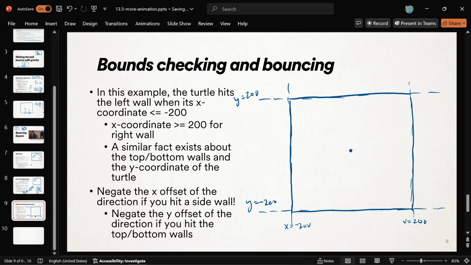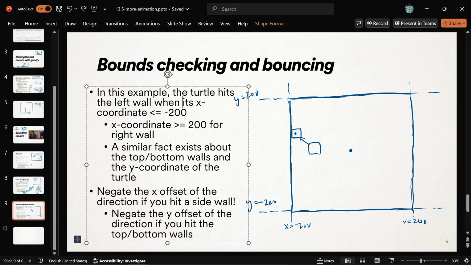You will have to worry about the width of the turtle because it's all relative to the center. How do you know? We're right here, we're moving. How do you know you hit this wall, you're exactly right here? How do you figure that out? It's always going to be based on the center point of our turtle, all right? How do we know we're right there, just grazing that wall? Well, it's when the center point is exactly there, okay? So something involving x being negative 200 offset a little bit by half the size of the turtle, like we were doing last time, okay? So that's going to be the game we have to play here. So, okay. If we forget about half the size for a second, it makes it easier to talk about, but we'll have to do that later, though.